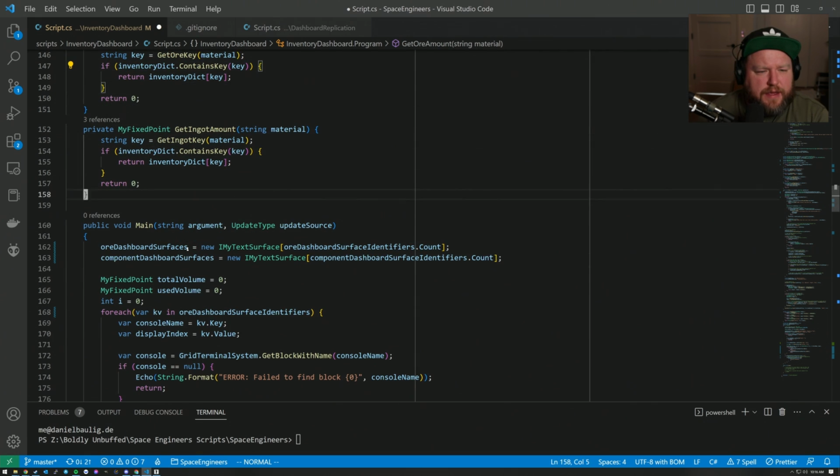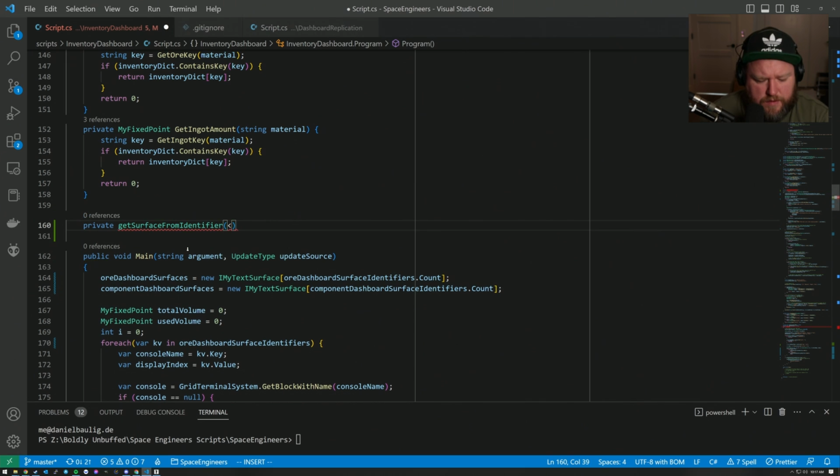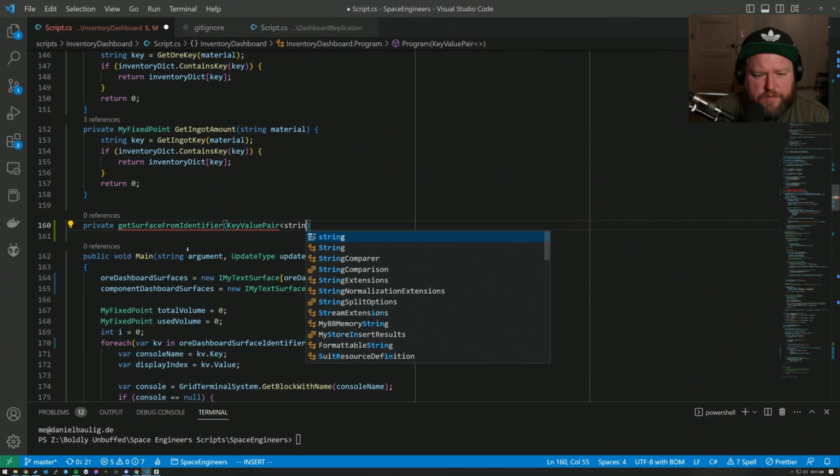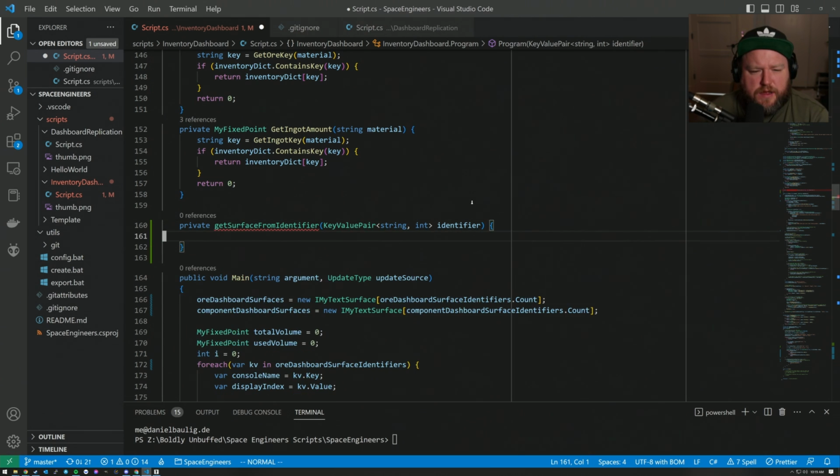So I'm going to make a new method for this: get surface from identifier. There's a key value pair, string int. Excuse me. Get surface from identifier. And this returns a my text surface.